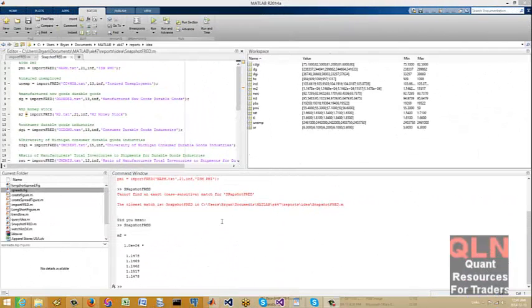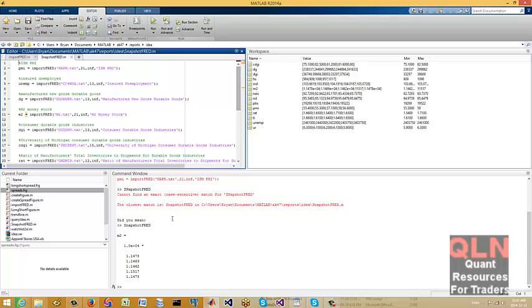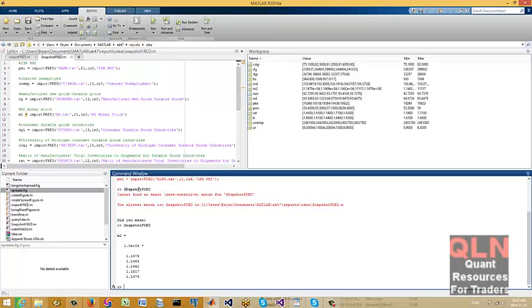I just want to give you a sneak peek of what we call, this is one of my new scripts for my AK-47. This is called the snapshot of FRED. So it's going to download all the government data from FRED, the Federal Reserve, certain indicators. Now, the goal here is a number of things. First, we want to get a general idea of what's happening in the market, basically the economy of the U.S.